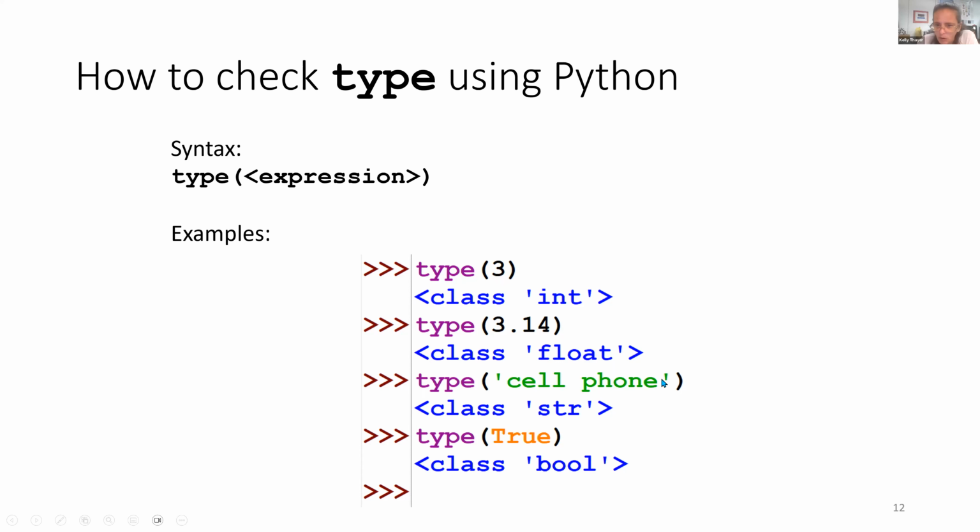Type of cell phone. Oh, this has some quotes around it. It is in green. Notice that Python is using a variety of different colors here. It shows up in green. It tells us this is a string, which remember is how Python expresses that idea of some text. And we do a type of true. This is a Boolean, true and false, right? And this shows up in this orangey yellow kind of a color.